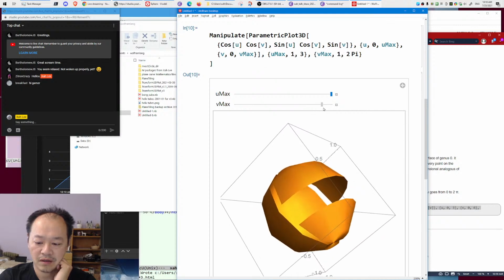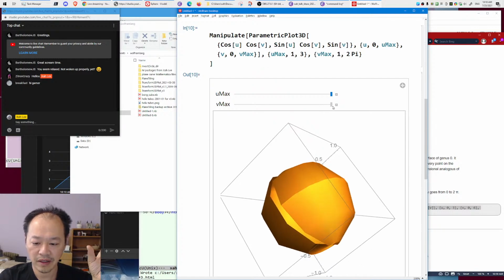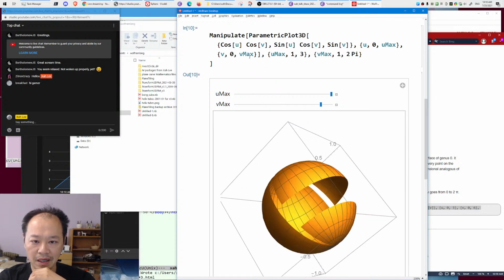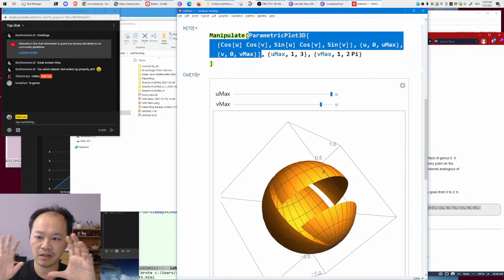Parameterization, I don't like it because it's doing something weird. I mean, it's covering the sphere, but in a weird kind of way. Can we make a parameterization of the sphere such that it swaps the U and V position and doesn't do this weird thing? I think it's possible.